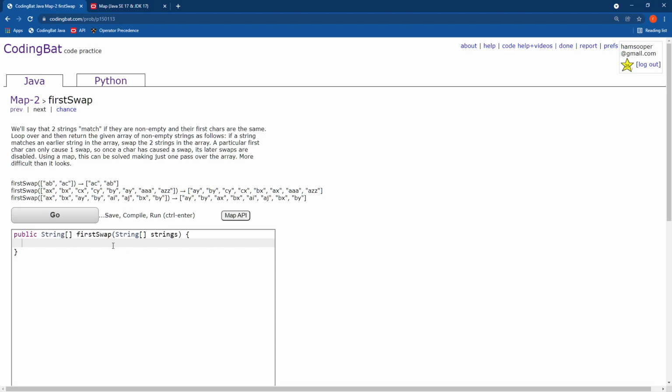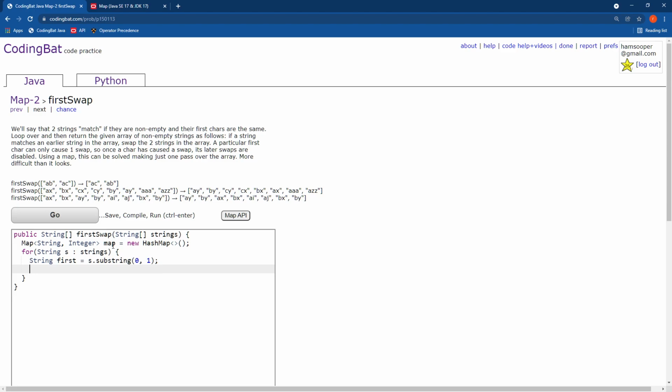Okay, so kind of similar to the last problem. Going to have a map from strings to integers. And I'm going to loop over my strings here. Okay, and then I'm going to get the first character, and I know that these strings are non-empty because it says that in the problem statement. It might have said that last time too. So the first character is that.